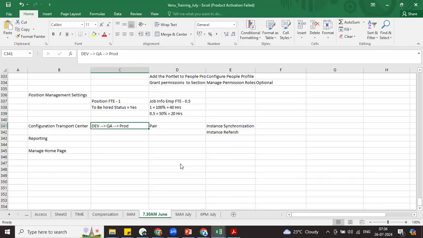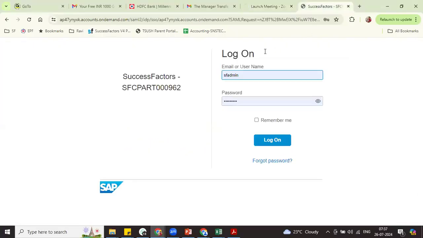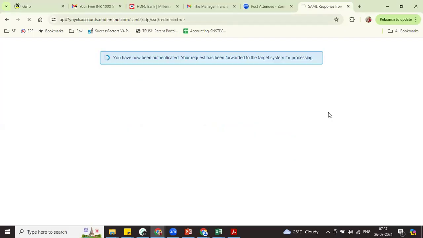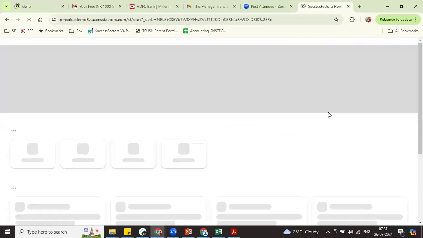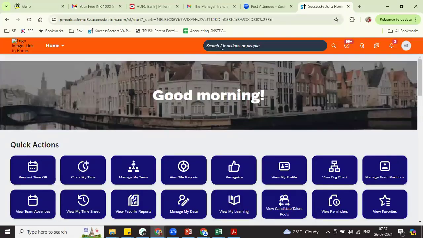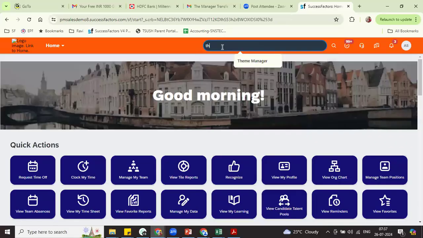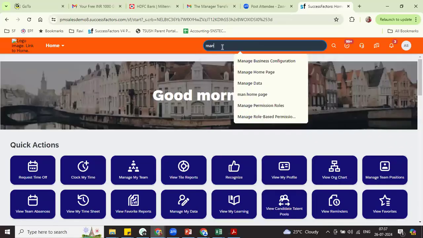Okay. So now let's go to SuccessFactors instance and see configuration transport center. Give me 1 second.